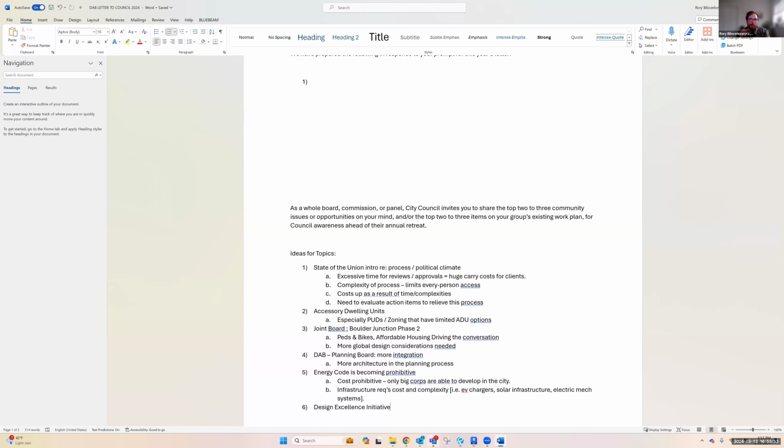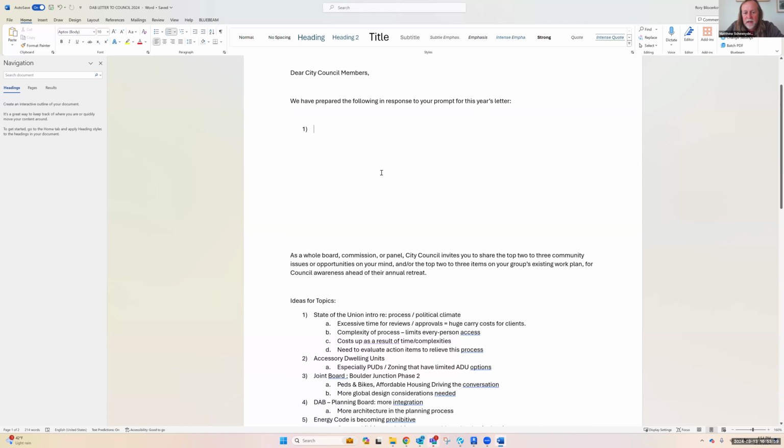Do we want to start with the State of the Union one though? Yeah, Rory. Roy, to answer your question, what if something in the line of regulatory environment or development environment or relief? Is that what we're seeking with this, or are we just saying to evaluate? Regulatory environment's good. Is it regulatory process? It's a bit environment, it's a bit process, it's a bit just the general feeling in the public. Environment to me encapsulates both the cultural and social and the economic aspects.